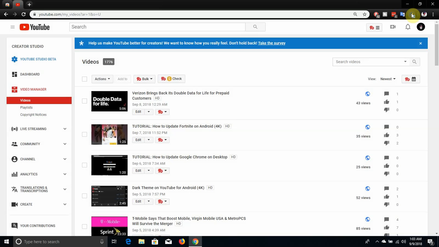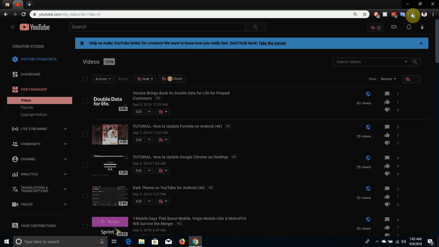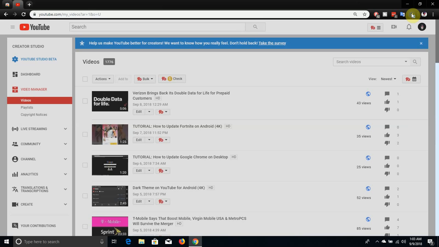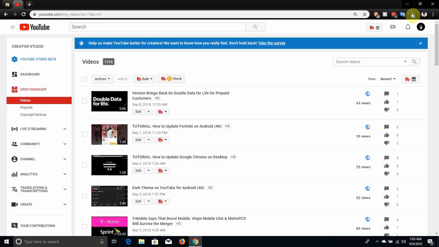So that's really cool. Whatever site that you guys go to will have a dark theme on it. So you just click on the icon once, it'll have a dark gray theme. Click on it again, it'll have a black theme. Click on it again a third time, it'll have like a gray theme with the white stuffing and all that. And click on it the fourth time, it'll take you back to normal. So that's how you guys get the dark mode on Chrome.